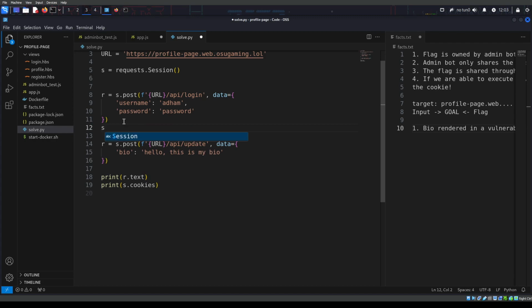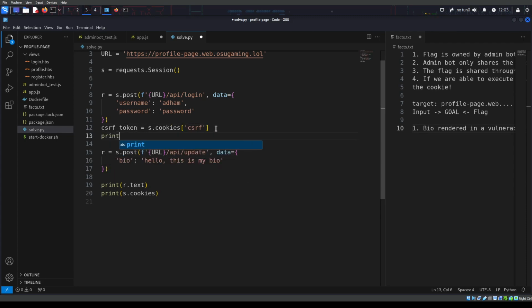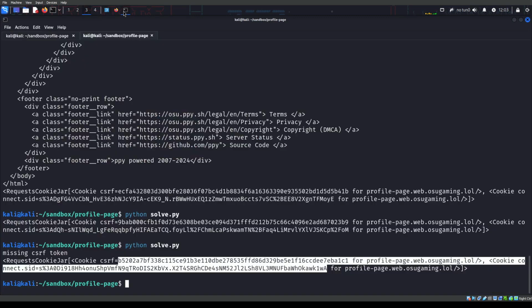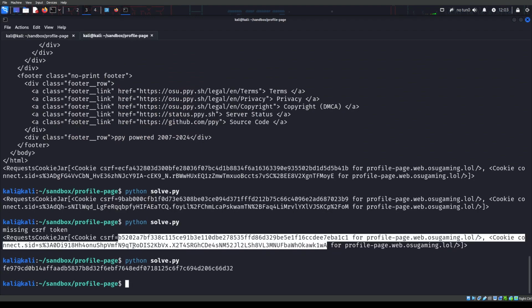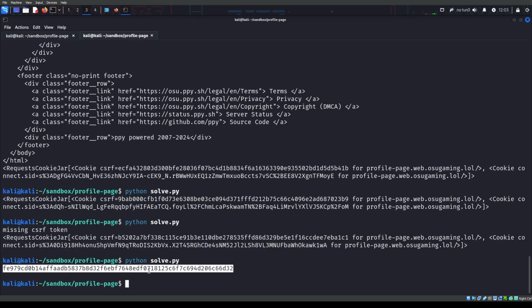So we can do s.cookies CSRF, that's going to be our CSRF token. Okay, and let's actually try to print it, CSRF token. And if we solve this, here's the token, so we can see it.